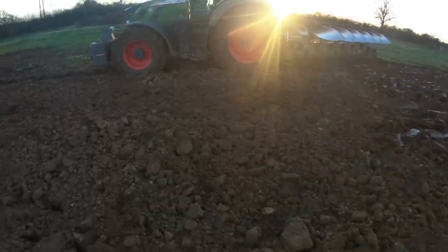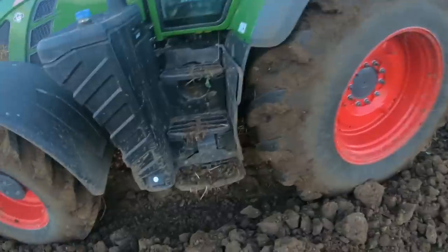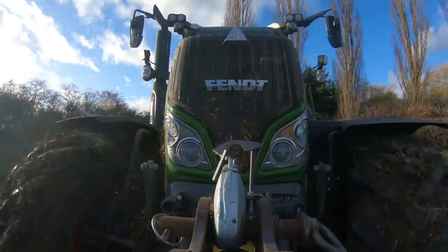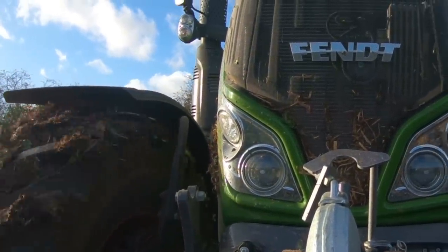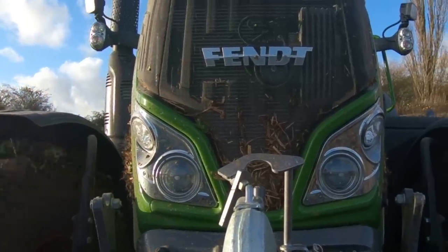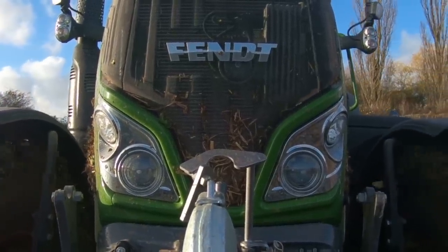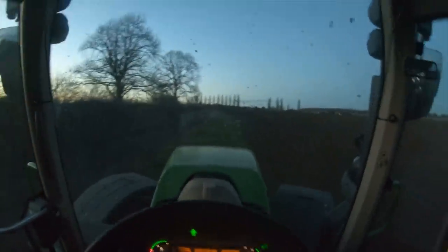Anyway, we better crack on. I'm starting to get hungry now. Oh, we are just about done. Got this last headland to plough. And we're done.